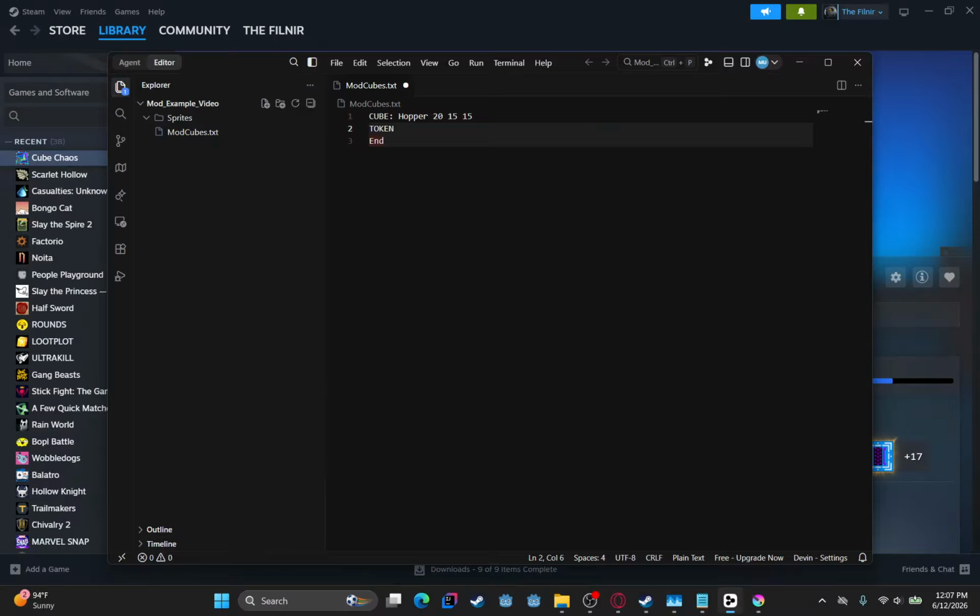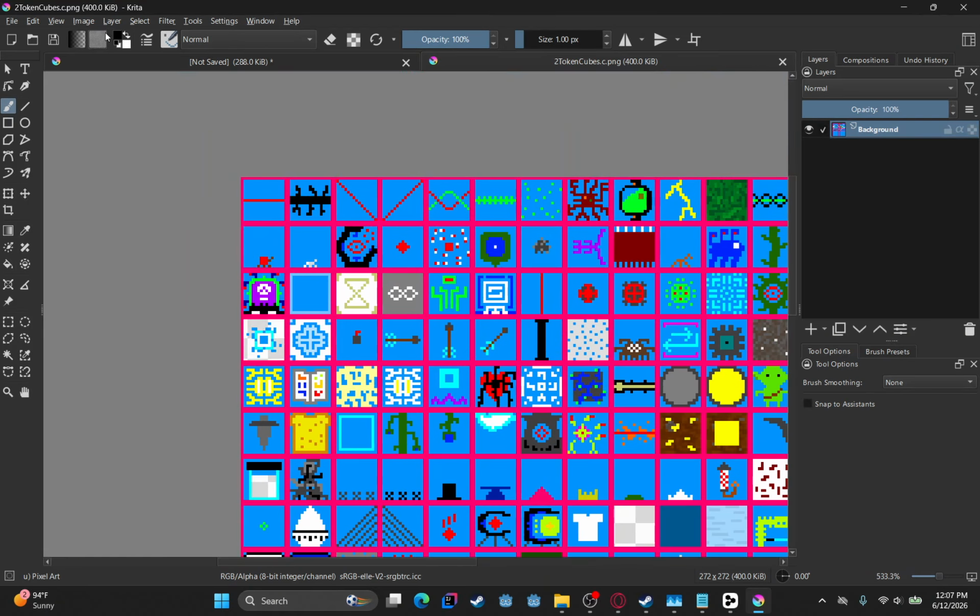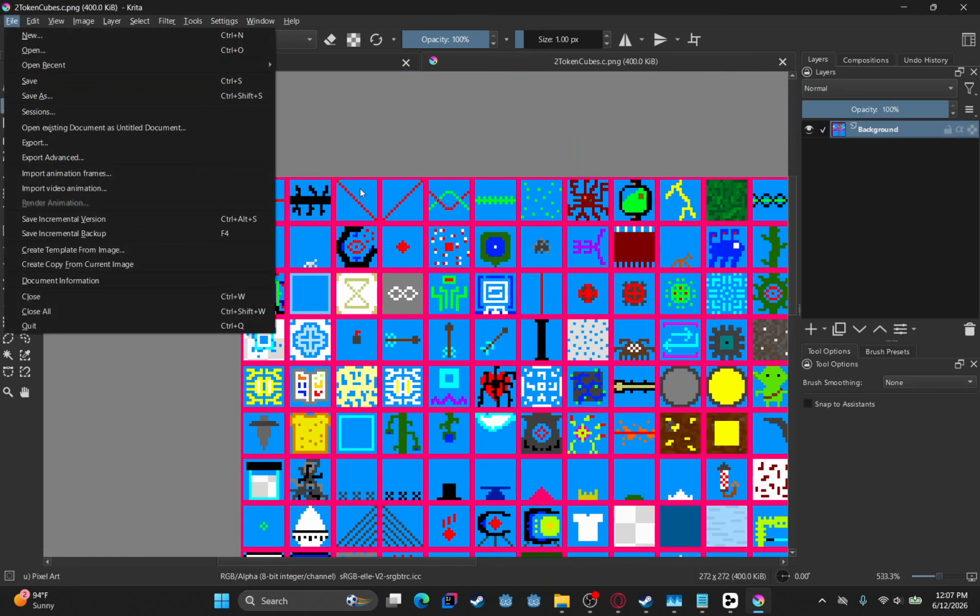Now it should be over here. Grab this color. This is the transparent / sky color.